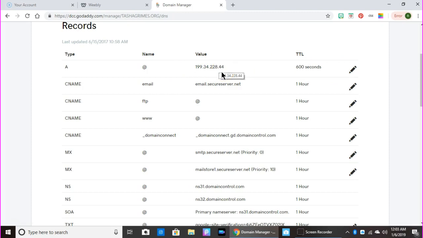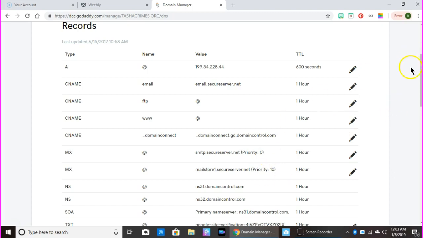And then you're going to want to come down and check that your C name, this name right here, this www, that the value of it is an @, okay? So you want the C name, which points to www, to be an @. If it's not an @, then you just click on this pencil and you change it to an @. It's as simple as that.